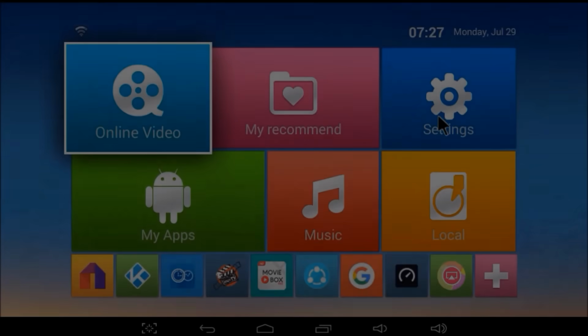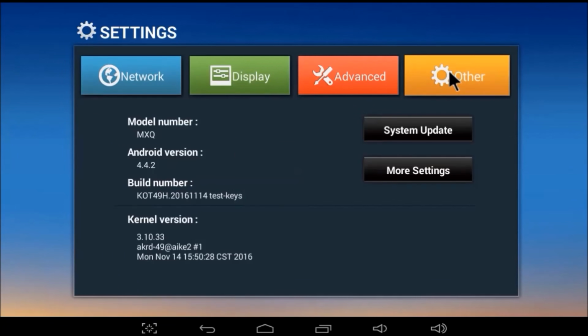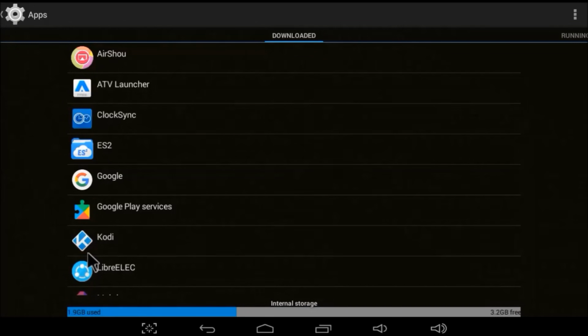Start by uninstalling all of the non-working apps from your box. Go to Settings, Other, More Settings, Apps, Downloaded, and get rid of each and every one of them. Unless it's working perfectly, even Kodi can go. We'll replace it later with a fresh, clean copy.